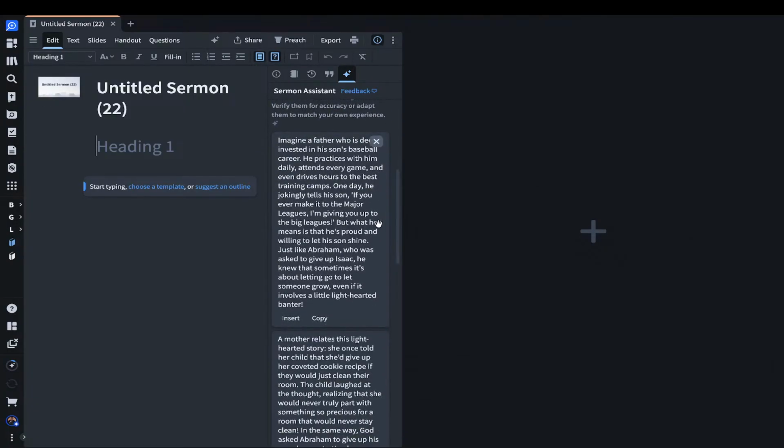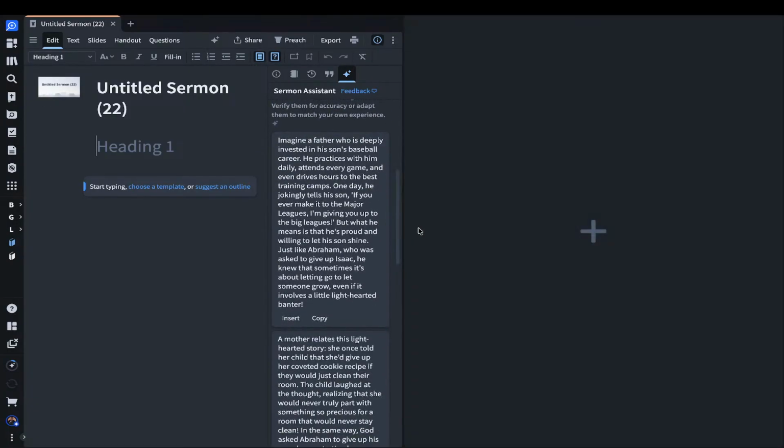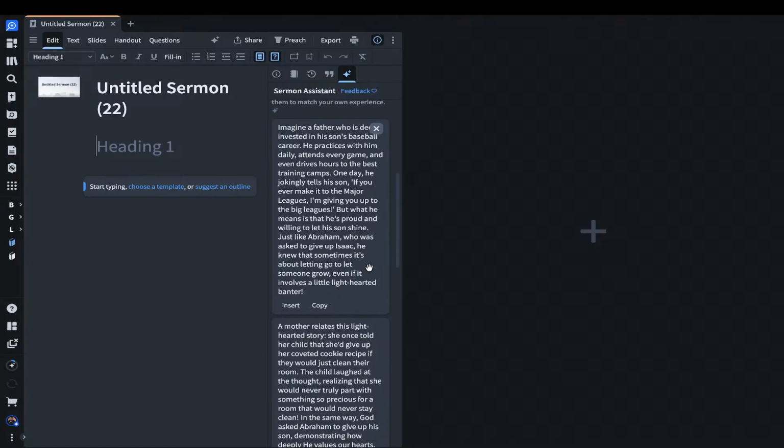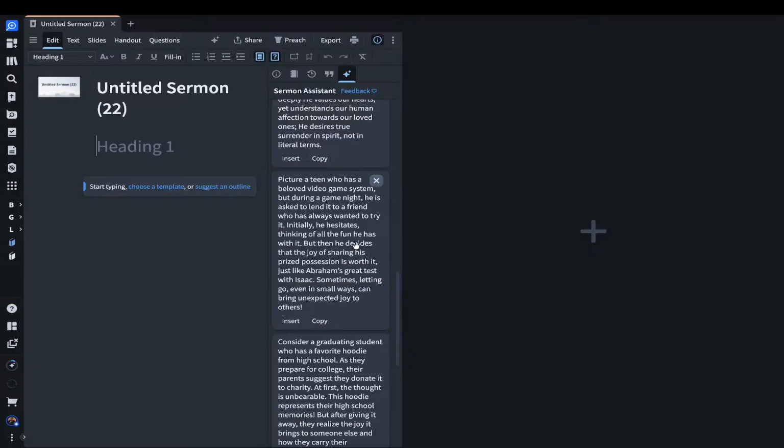All right. Imagine a father who's deeply invested in his son's baseball career. You see how it gives me that? And then it ties it in just like Abraham, who was asked to give up Isaac. He knew that sometimes it's about letting go to let someone grow, even if it involves a little lighthearted banter. You see that? Y'all, it creates these illustrations.